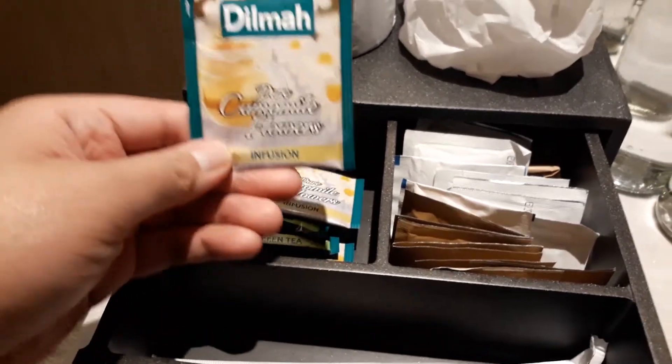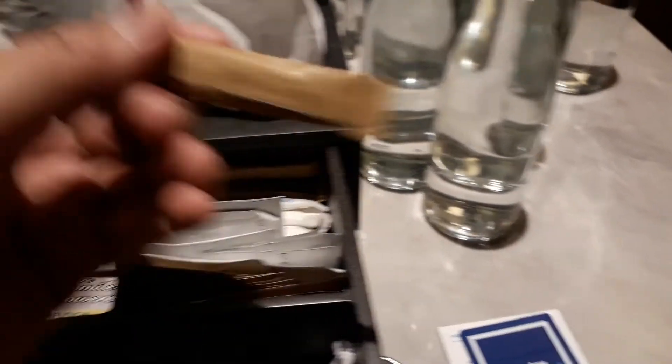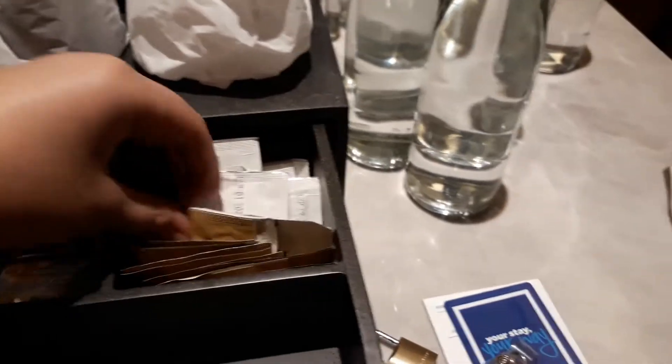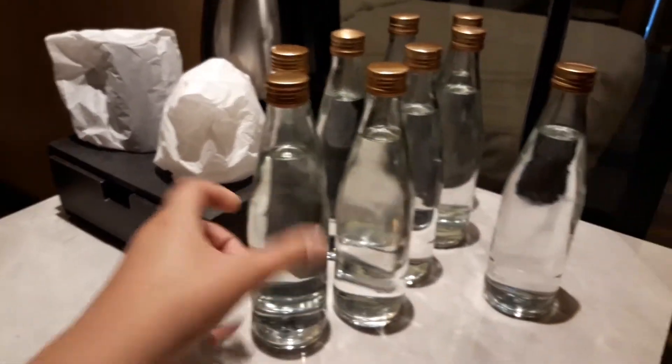So, yung hotel room ko comes with a kettle, some mugs. And for those of you who like tea or coffee — no need to worry, guys. We have tea, jasmine tea, green tea, some brown sugar, creamer. I'm not really into coffee that much because nagpapalpitate ako — but it depends, especially when I edit stuff late night or play computer games. We have these water bottles which are super classy and super eco-friendly. Very nice.